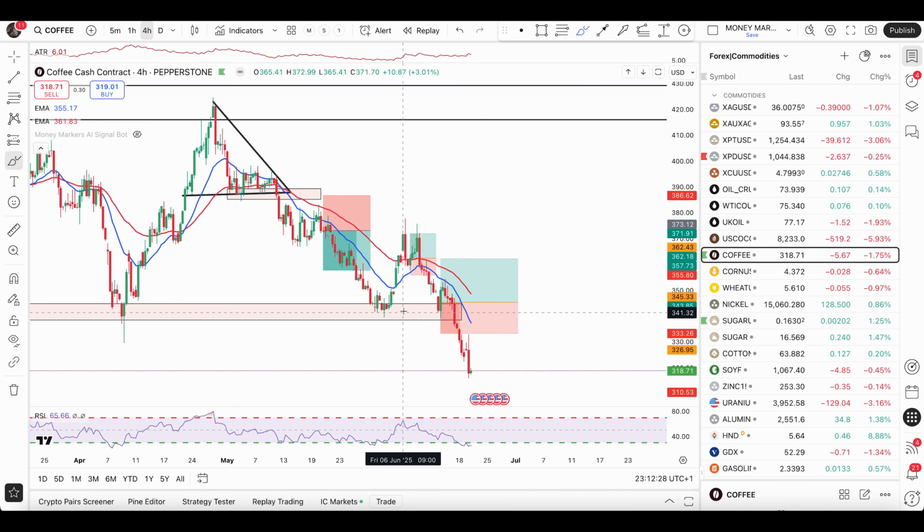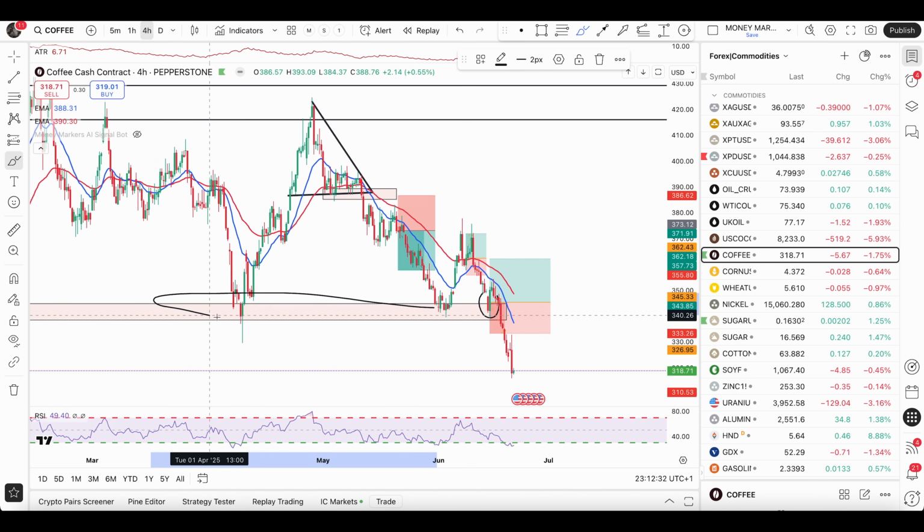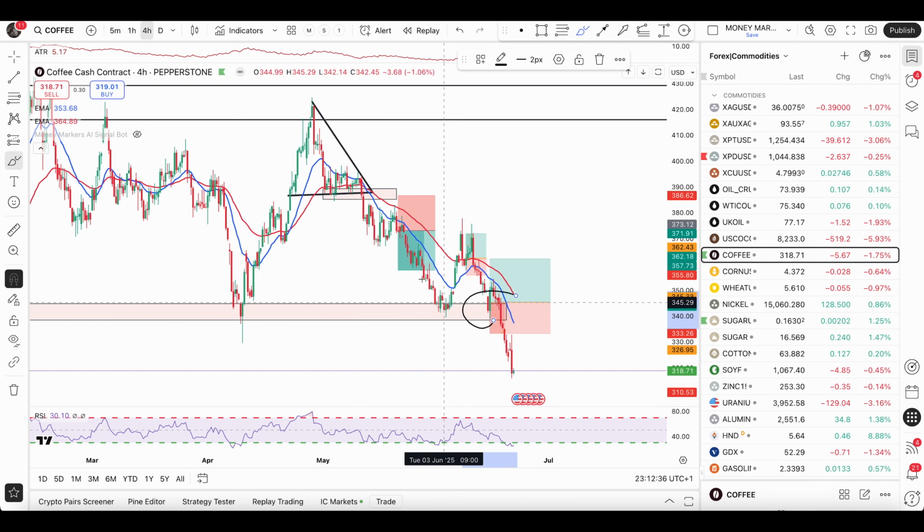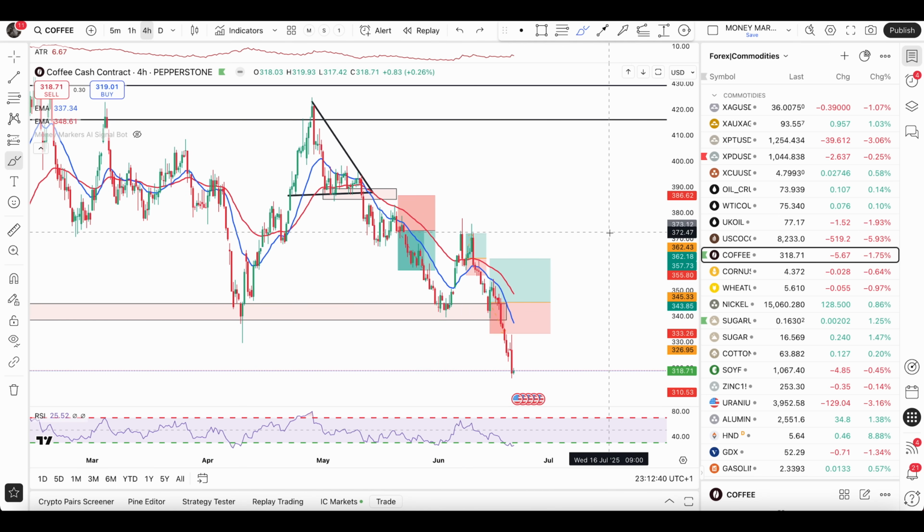And with that, let me mention that this was the trade that was mentioned in my live session as well. Now, it was mentioned that it is not the strongest zone, and as you can see, that didn't play out. That was a nice double bottom, but again, that didn't play out as well. I've not taken this trade because I don't trade coffee, but because the members want me to do analysis, it is something that didn't play out.